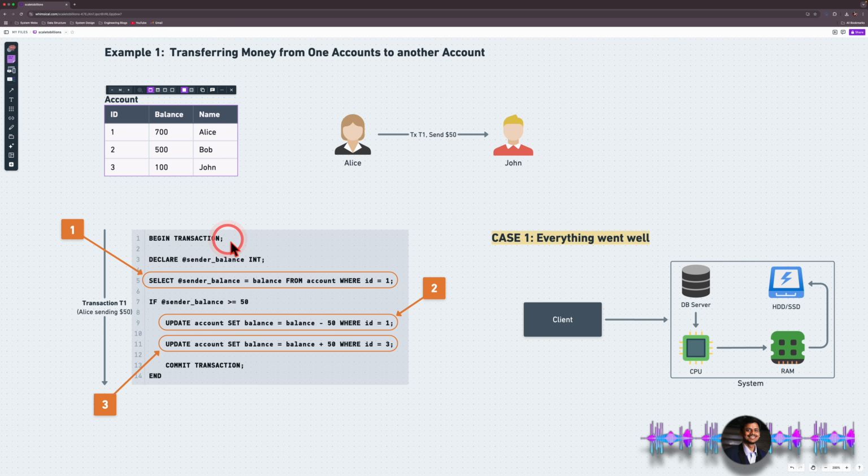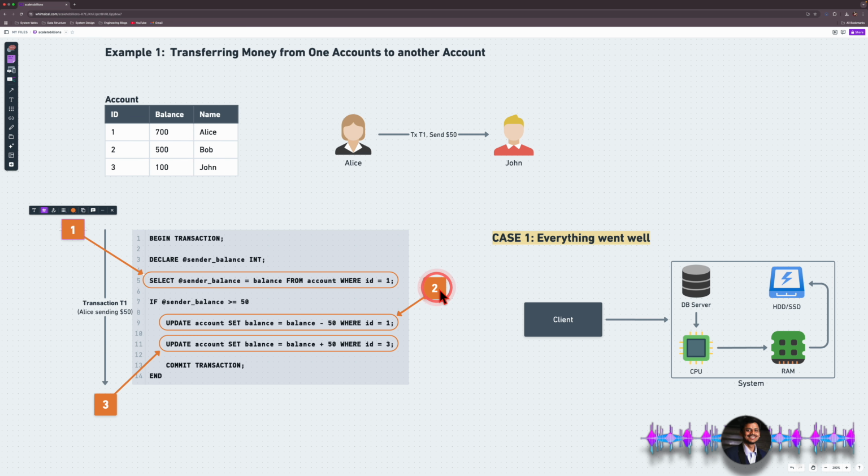So we start the query with begin transaction and we are committing the transaction. Between this, there are three main queries. I have annotated the query with this orange annotation. Basically, query one is nothing but a select query. We can call it a read query, where we are trying to initialize the sender balance so that we can check if the sender has enough amount or not. Query two is nothing but deducting that amount from the sender balance. And then query three is crediting that money to John's account, right? So I have annotated all three queries. Now, whenever I say query one, query two, query three, I'm just referring to these three queries. So basically, query one is a read query, query two is a write query, and query three again is a write query.